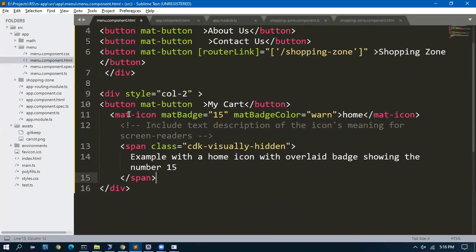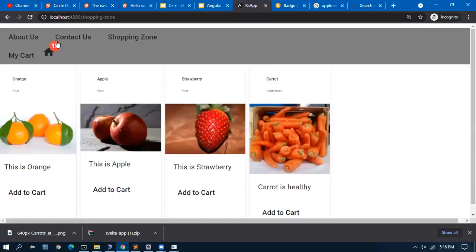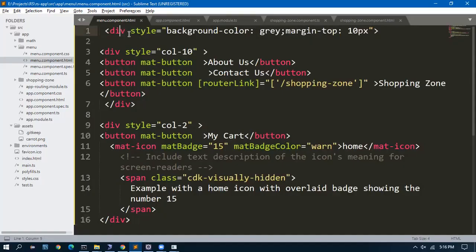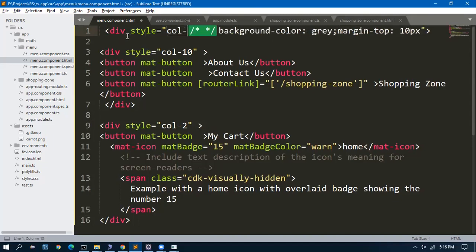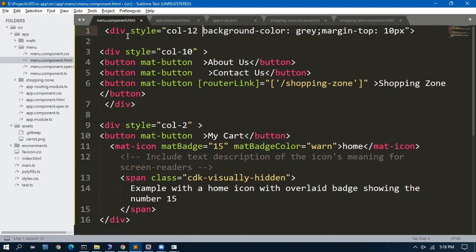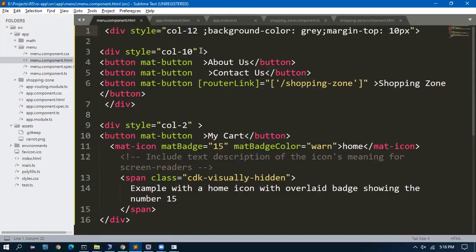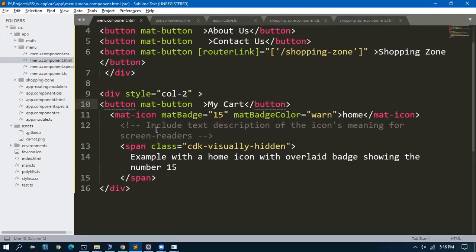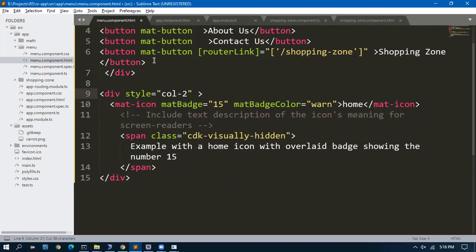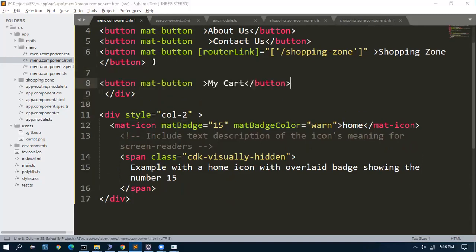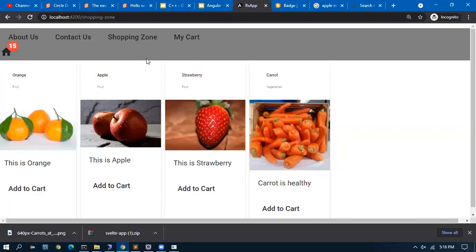Here I will give col, if you do this button, what is this div? Okay, notice. So total, I will give style col 12. Okay, why is it not coming? Col 2, my cart. My cart, I want to push it here. Okay.